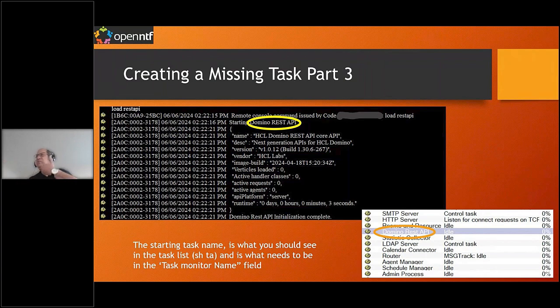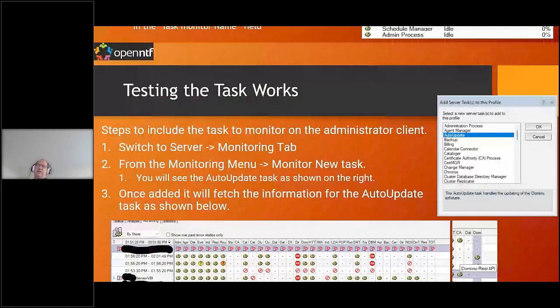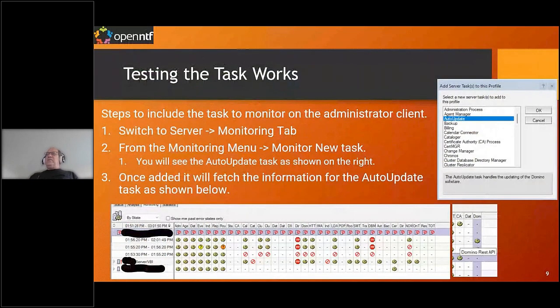So this is where you want to go, and this is what you want to use, and this is how you want to put it all together, so that at the end of the day, or in the beginning of your morning, depending on how you do it, you get to see this full view, which comes out in the admin client and is really nice.